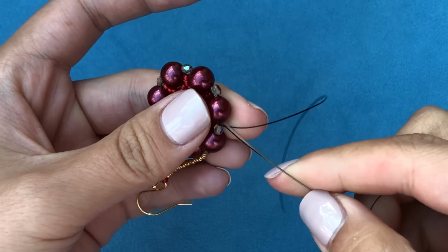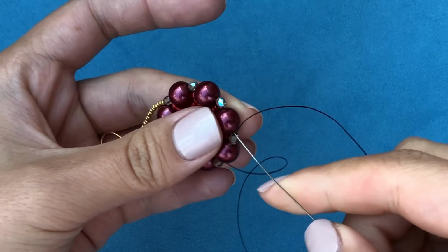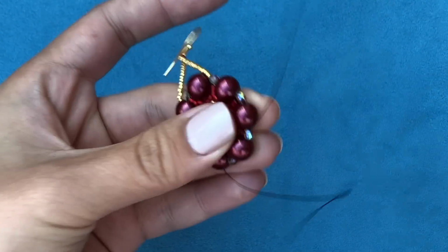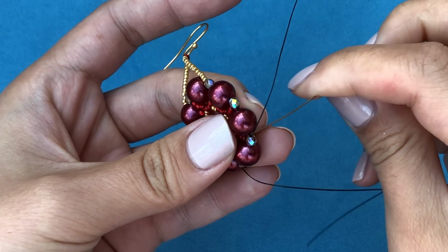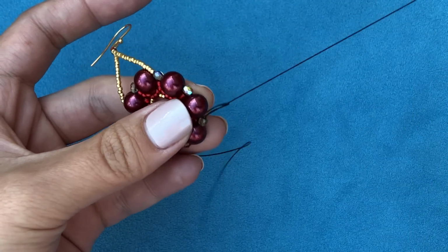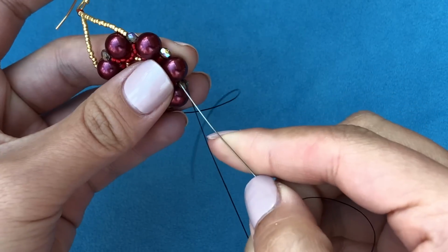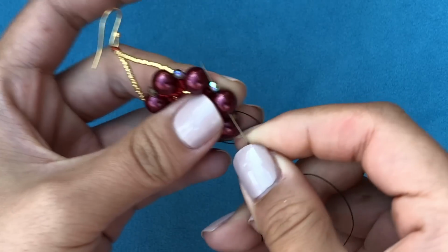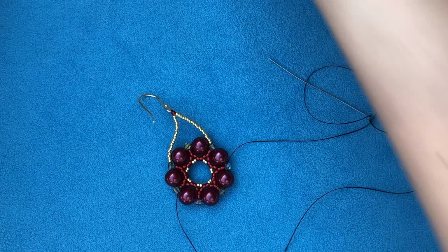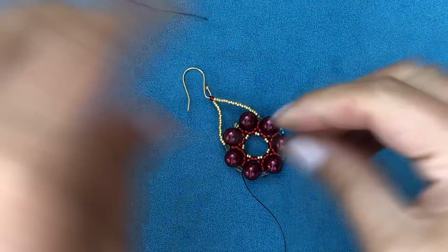And then here I can just make one loop somewhere. Here I'm just gonna take my needle under the thread going on between the beads. Leave a small loop, take my needle through and pull the thread and then take it away from the loop. Pull the thread nice and tight, and then here use the scissors and get rid of that tail, get rid of this thread. And then I'm gonna go ahead and thread this tail.